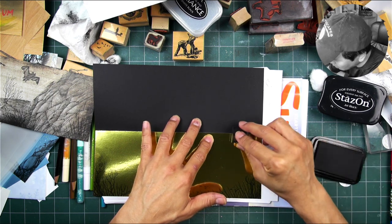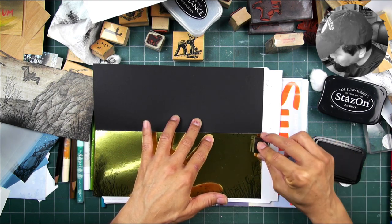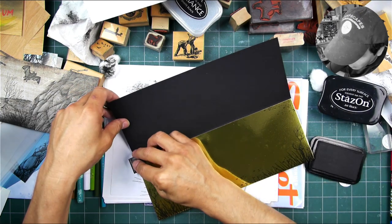Here it goes on the upper right, upper left.